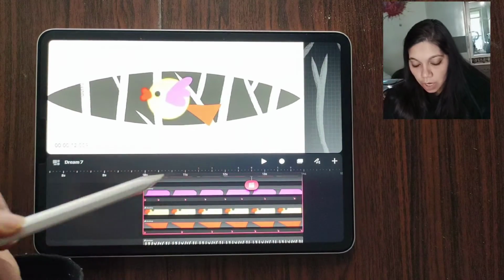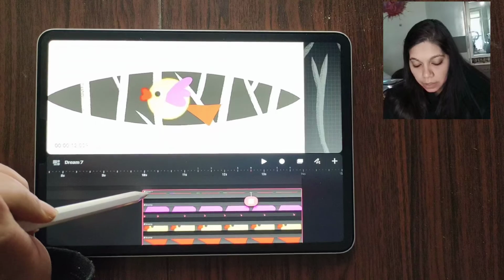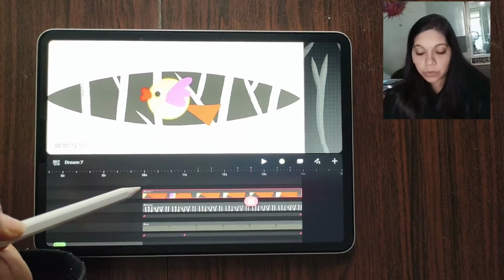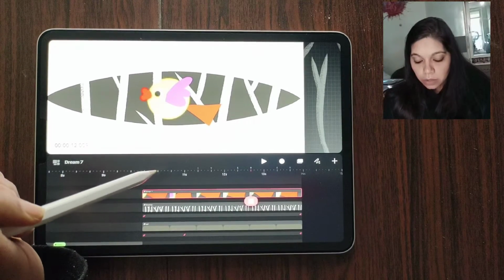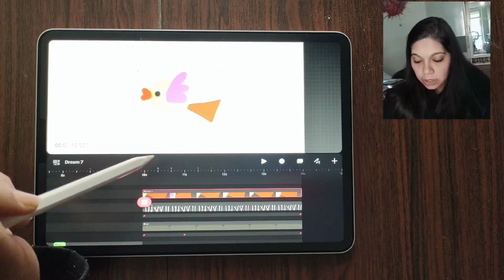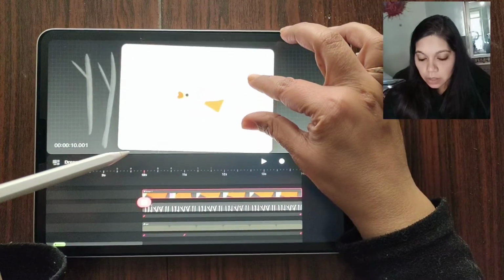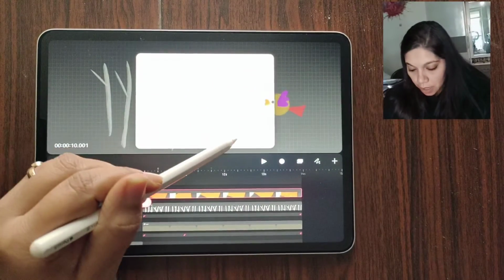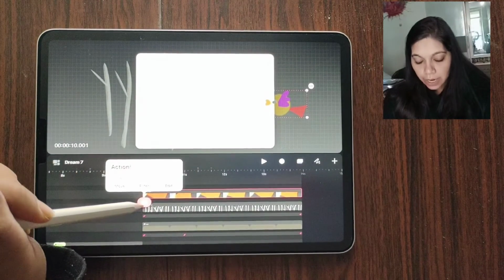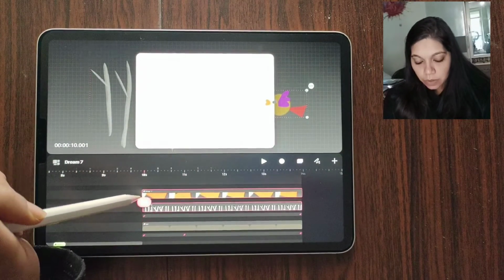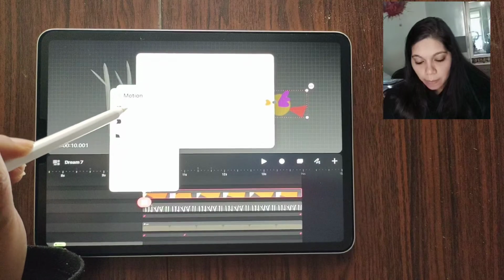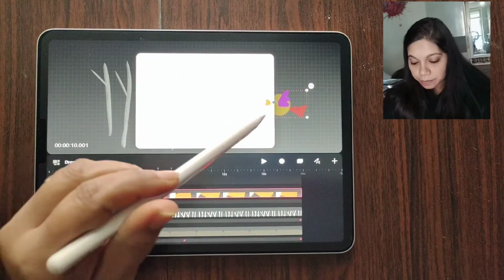right, there you go. Now we need to add a tween for the bird also. So the bird initially will be outside the eye, not visible. So let's add a tween for the bird, move and scale.